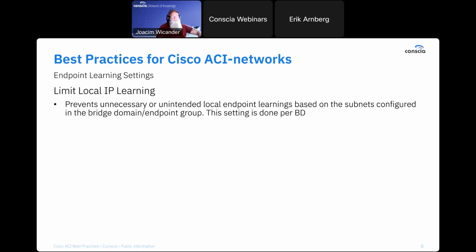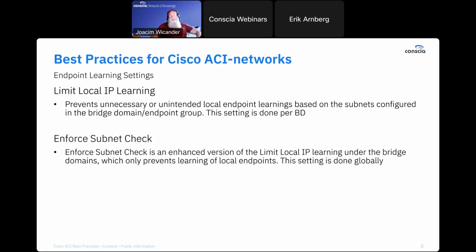And it prevents unnecessary or unintended local endpoint learning based on the subnet configured in the bridge domain or endpoint group. Meaning, if you get a packet with a source IP address that is outside of the subnet that is configured for that network in ACI, ACI won't learn its IP address.